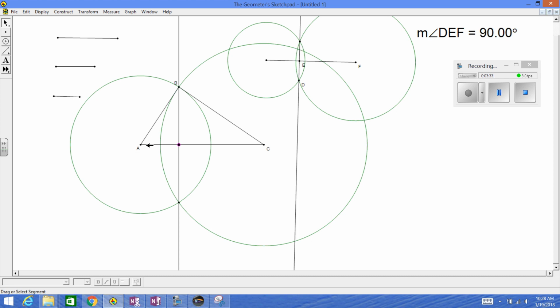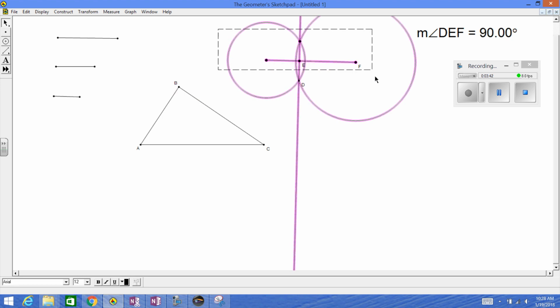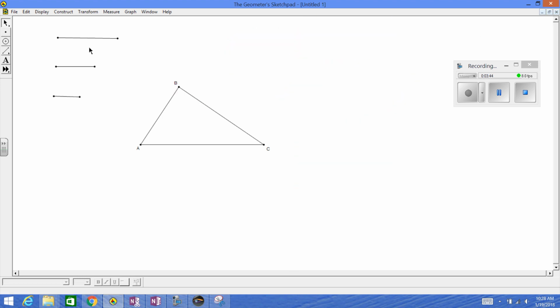Now I know not every teacher does that. So if you like this method, watch it again, practice it. If you don't like this method, I don't blame you, because your teacher showed you a different way. So let me just show you how they did it. My guess is that they had you put your compass tool on B. This is valid. Choose a radius on your compass that will pass through AC twice.